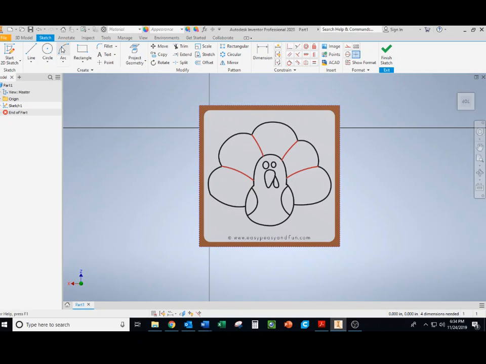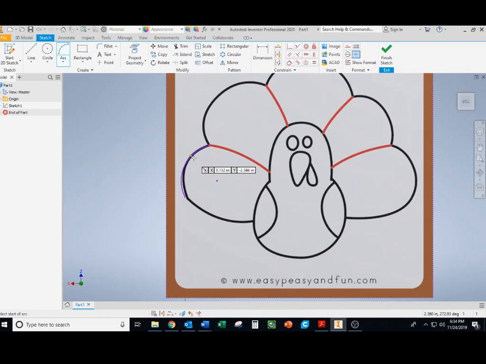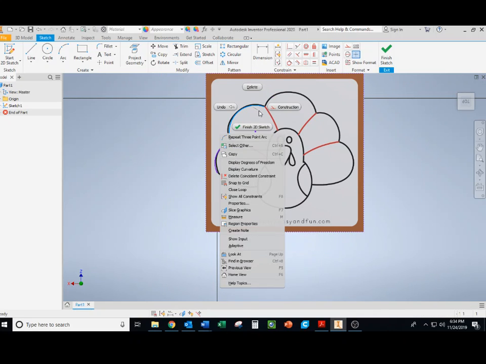So we're gonna use a combination of lines and arcs, so I'm gonna connect these as best I can. If you're having trouble, like if the arcs are going to weird funky spots that you don't really like, when you right click, there's a feature called snapped grid.